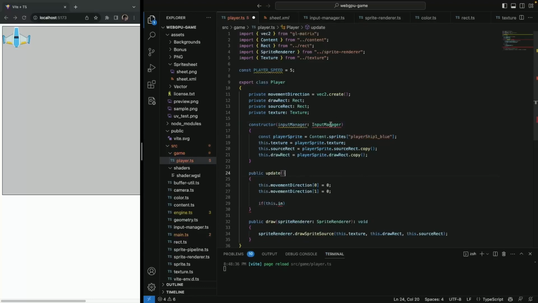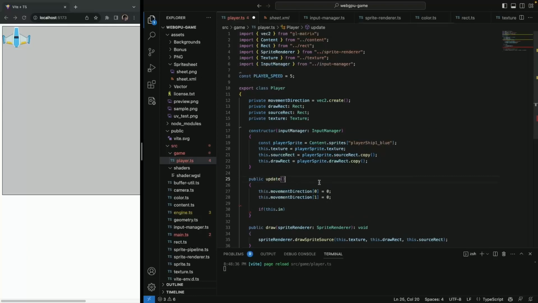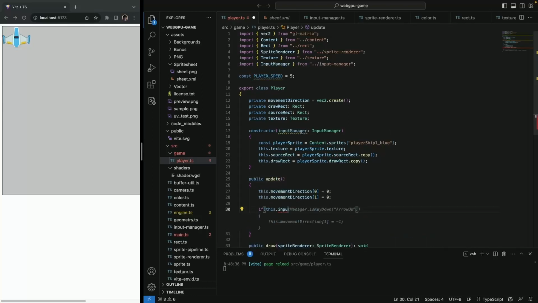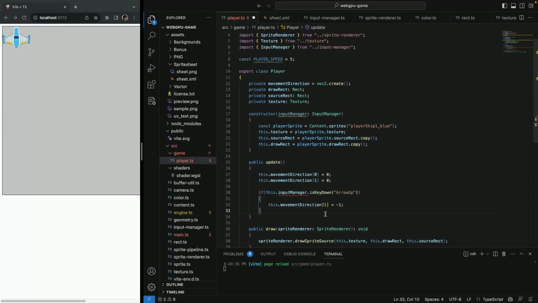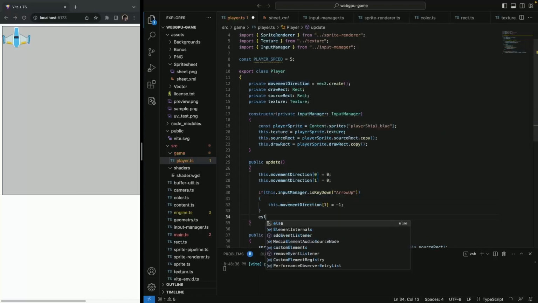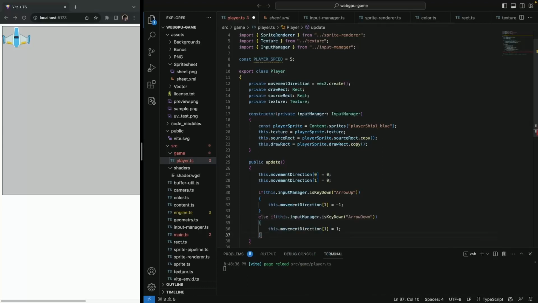And then if this, we don't have input manager, so we need to add it here. And then let's just resolve this quickly. If inputManager isKeyDown arrow up. All right, we're going to say here as well private. And then else if, right?